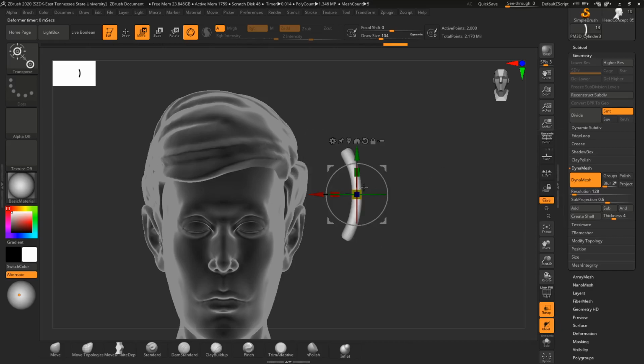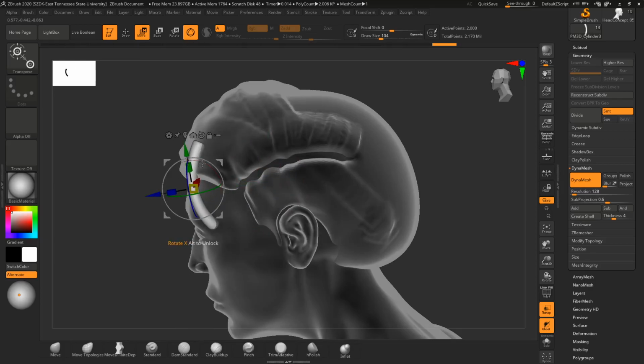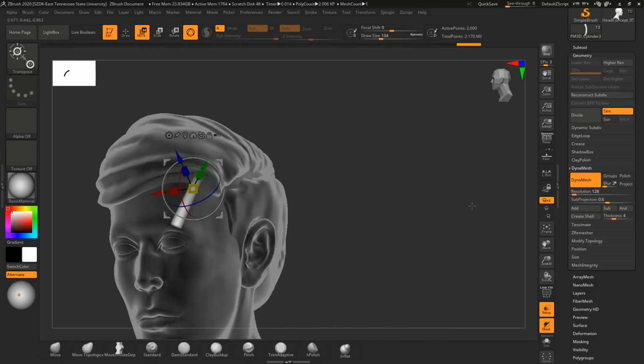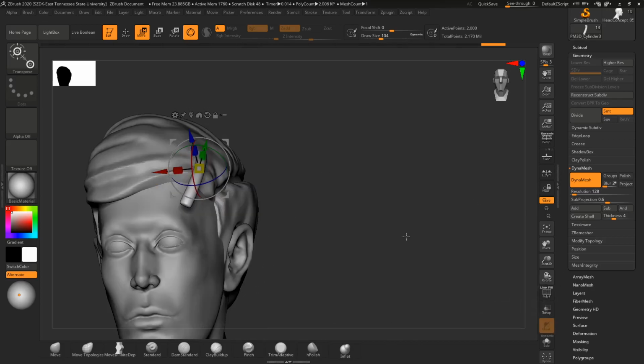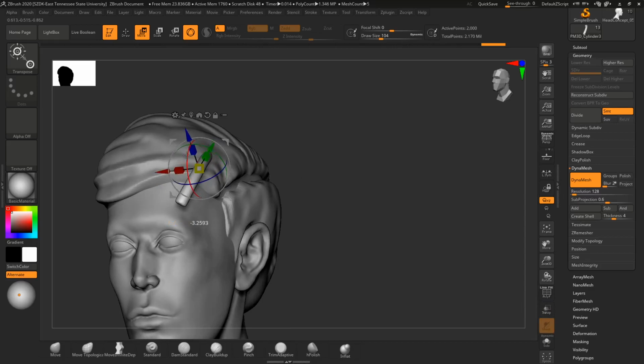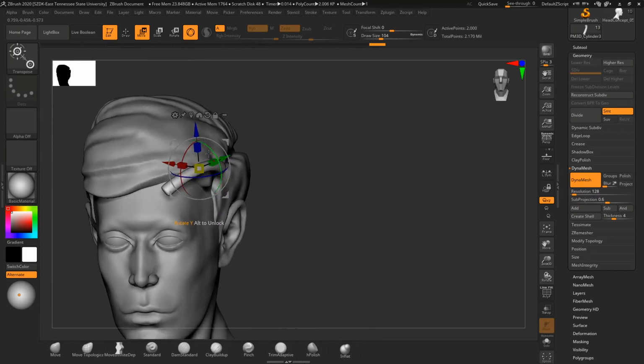I click accept. And if you don't remember this step to use the deformation on the Gizmo, you could just use move brush and keep moving. You will get it. I just try to show you the possibility, different option.